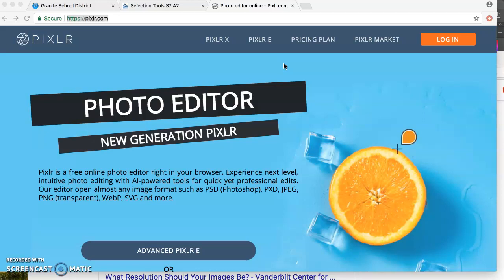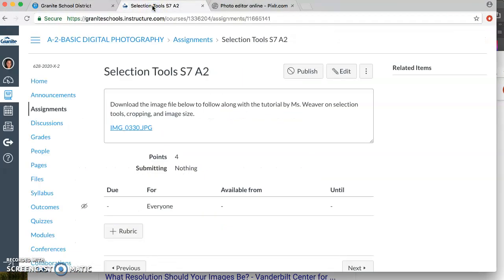So I'm going to try to keep the stuff that I teach within those constraints, because Pixlr is really great, but not gonna lie, Photoshop is pretty awesome and you can do a lot more stuff with Photoshop than you can do with Pixlr. Regardless, you definitely can change the image size, crop your image, and use some selection tools with Pixlr. First things first, if you haven't done this already, you need to go and download the image off of the assignment page.